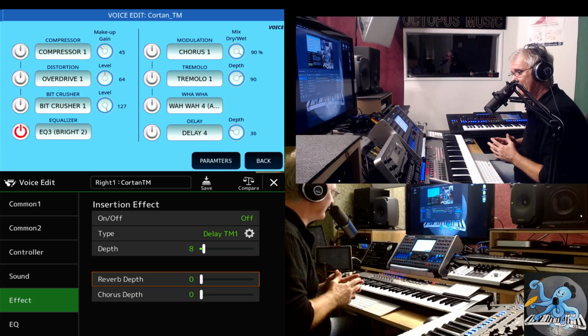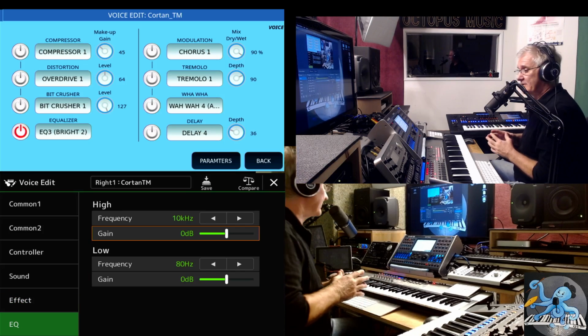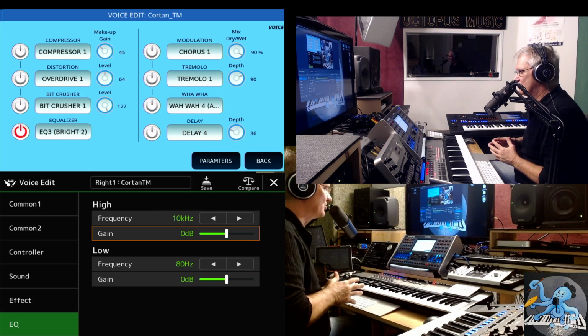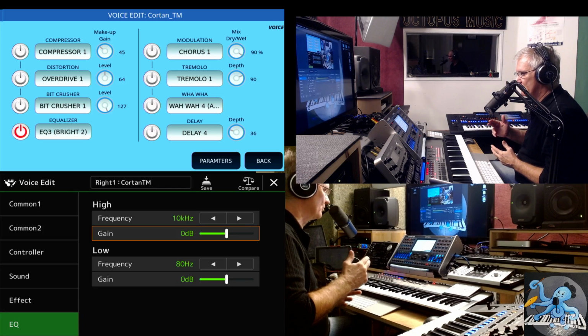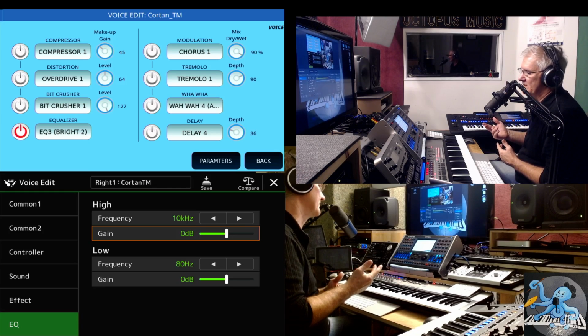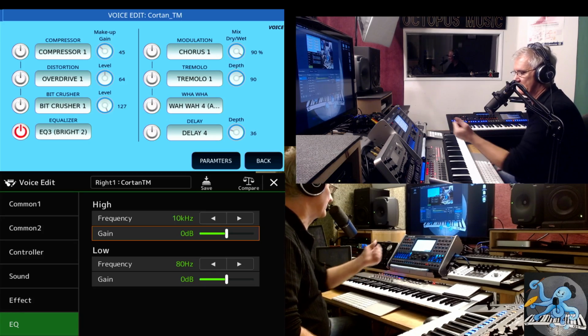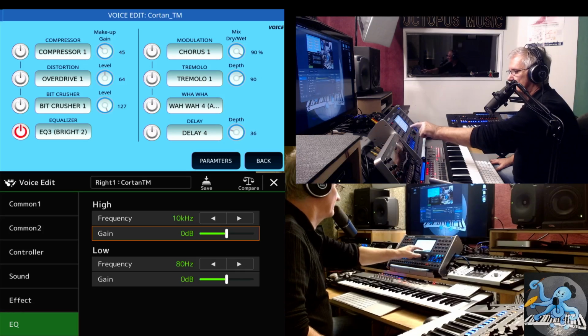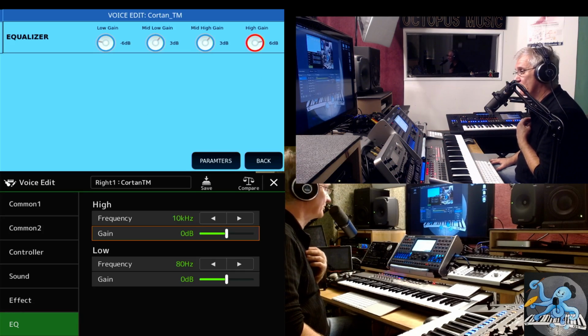Now I will see what I can get here from the Genos. As you can see, in sound editing mode on the Genos, I have just two frequencies that I can work with. I can choose which frequency I want to use, and I can add that frequency or put it a little bit down. But I have just a two-band equalizer compared with the 4-band that I have here in the Ketron. So I have some advantage in sound mode on the Ketron.